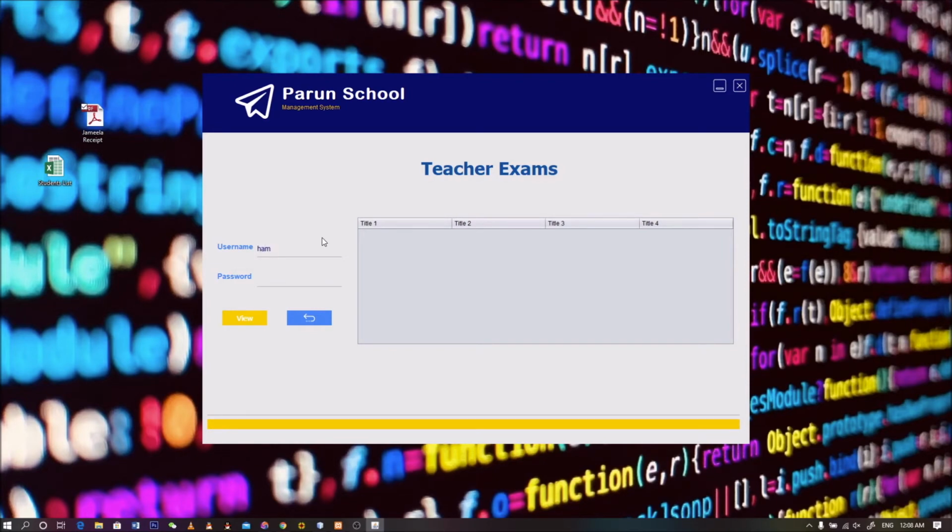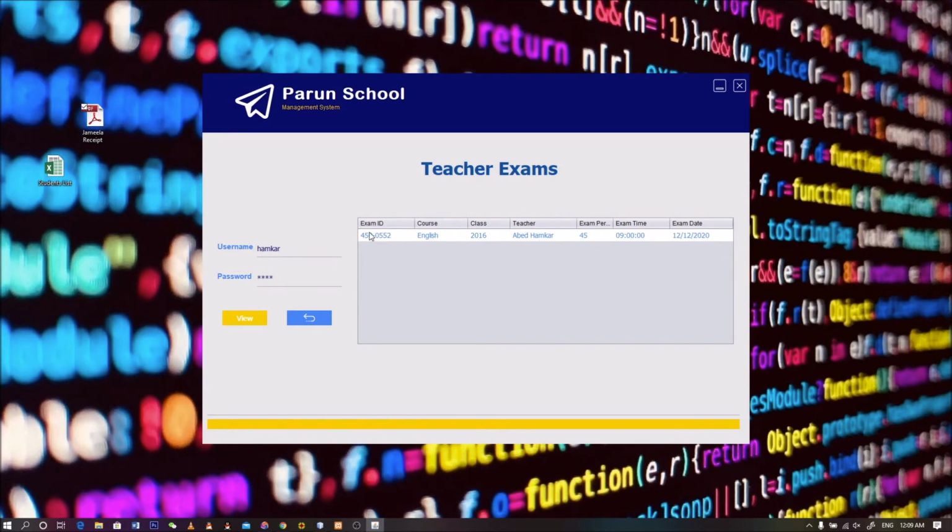As I remember, one of the teachers that I gave an exam to was this. When the teacher wants to see how many exams are arranged for his course, he will just simply write his username and password, and he will get the exams relating to him in this drop down list.